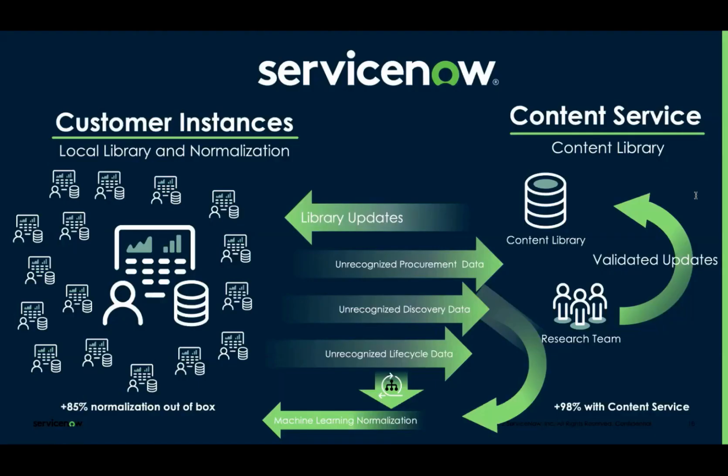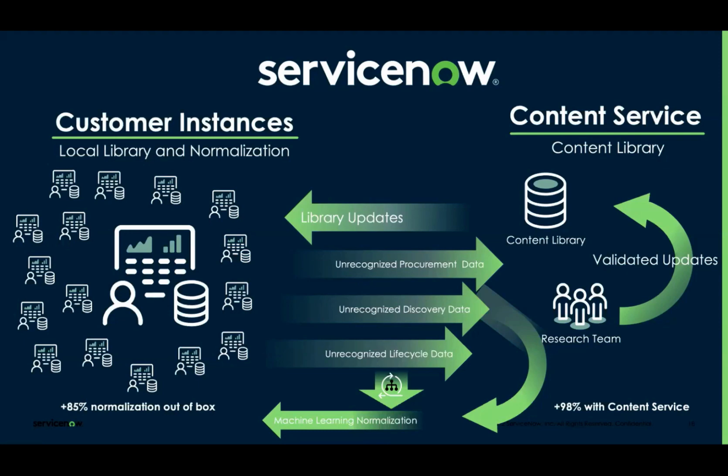Yeah, and the other thing I'd call out is that on average, not always, but on average, out of the box, you should expect to see somewhere around 85% normalization. That may vary depending on the type of content you're normalizing. You may be in a specific industry with a very niche type of software or content that may not be in the content service yet, but that's not to say it won't be in the near future. For the majority of folks using the Microsofts, Oracles, IBMs, and VMwares of the world, a lot of that is already in the content. So that's where you're going to hit those 85% normalization rates out of the box.